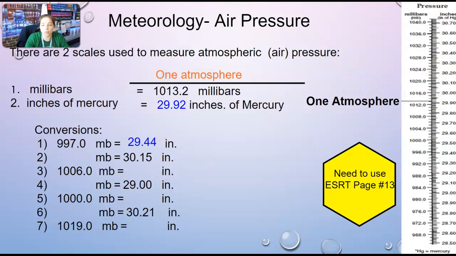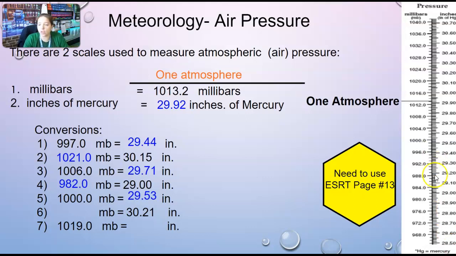All right, well, let's look at this side. I've got 30.15. There's 30.10, and 30.15 is this line right there. I'm just going to follow it across to give me 1021. All right, let's look at 1006. There's 4, 5, 6. Follow it straight over, and I believe it's 29.71. Right on there. All right, let's look for 29 even right here, and I'm going to follow it across to right here, and I'm going to get 982. Yep. Let's go to 1000. I'm going to follow it across, 29.53 roughly. That one would have been like 29.3, 29.4. I could have accepted both.